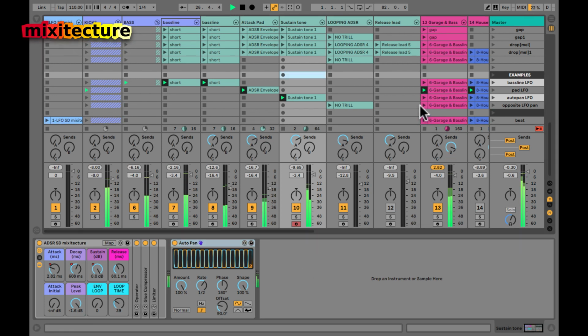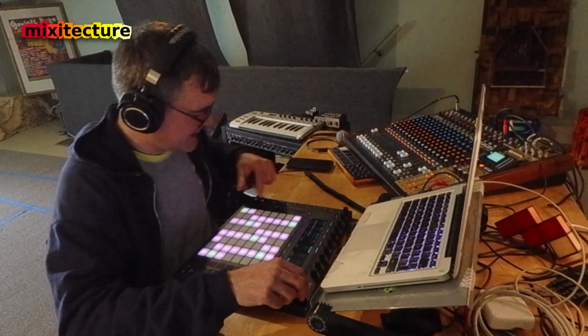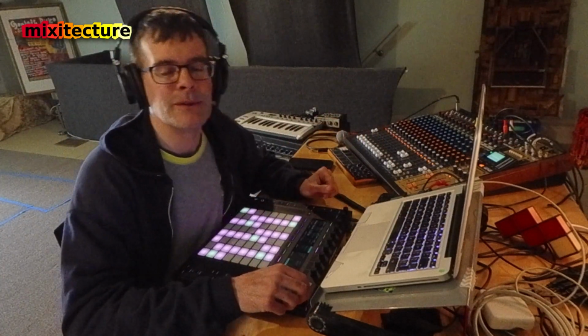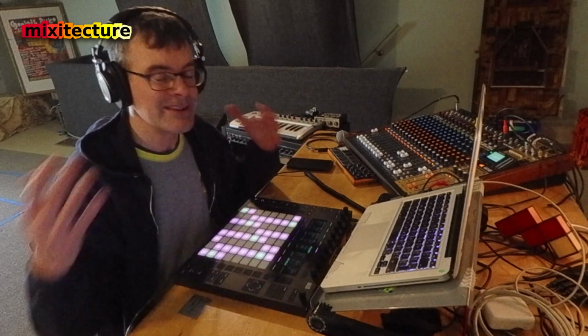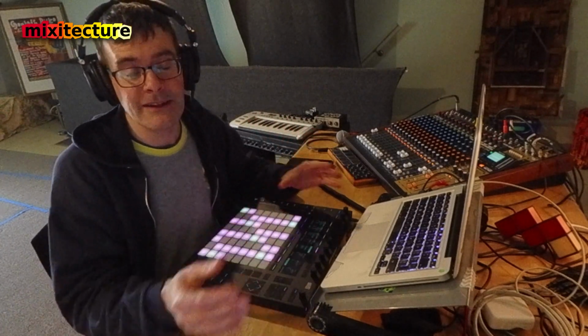So that's a quick example of what you can do with LFOs in your sound design world to make your sounds more interesting. Why do we want interesting sounds? Because you want your tracks to sound original. You want them to sound like there is a creative person inside the music doing things to make the sound interesting all the way to the end of the track.